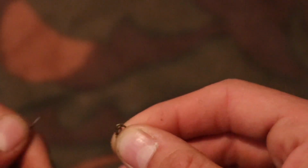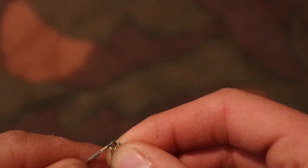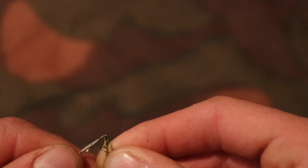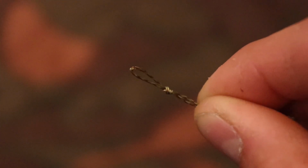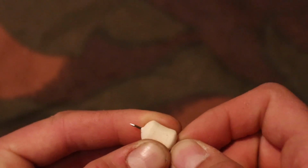You start off by making a small overhand loop in one end of the braid, and this is going to be for the bait. A little top tip is to use a gate latch baiting needle to assist you with your knots. I will also include a knot tutorial down below for anyone that gets stuck.